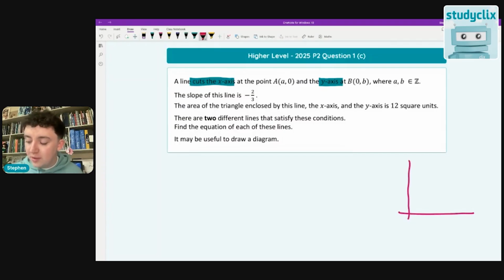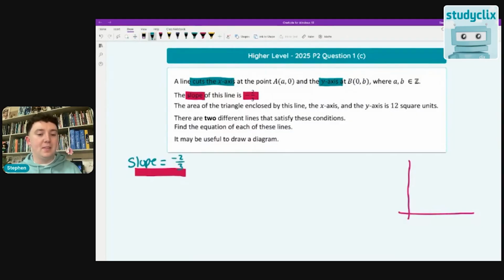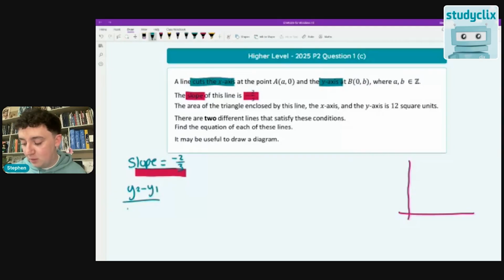Next up, we're told the slope of this line is -2/3. Now, they're not telling you that piece of information for the craic because it's unnecessary. They want you to do something with it. So you need to stand and say, slope is -2/3. I'd be extracting that down here and I'd be saying to myself, right, how do I use this fact? Well, I know there's a slope formula, so let me maybe get that set up, saying y2 minus y1 over x2 minus x1 has to equal -2/3. I'm actively using the information given to me.